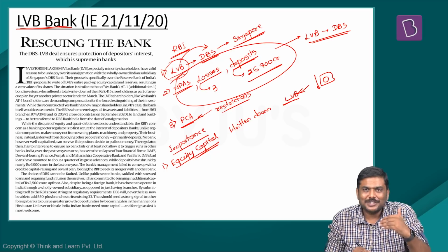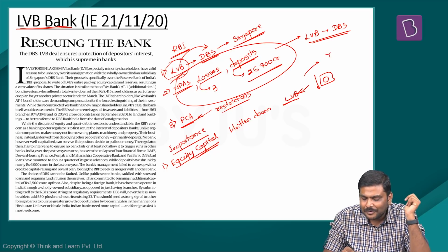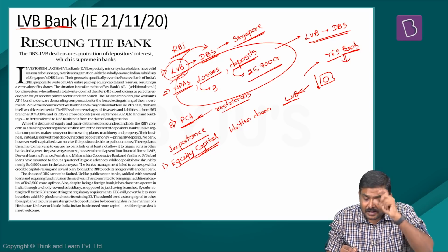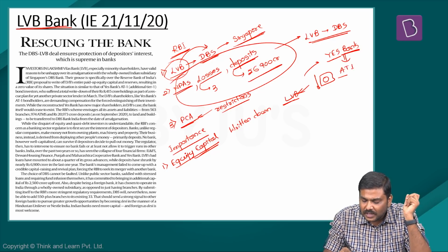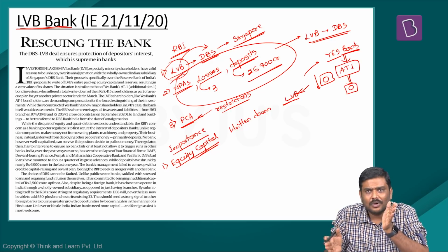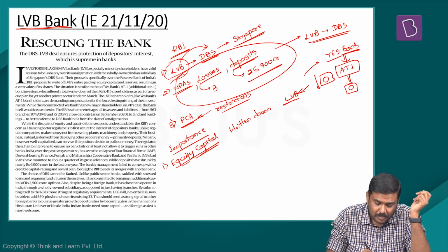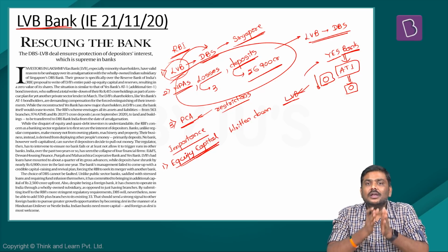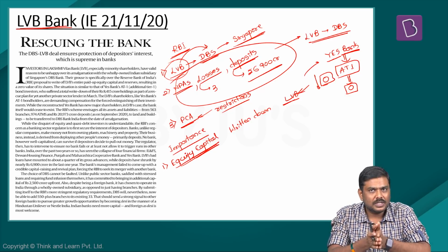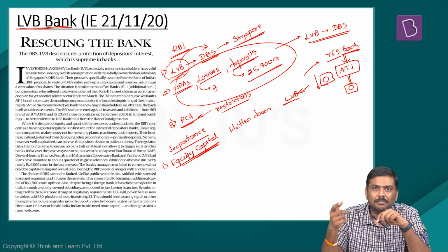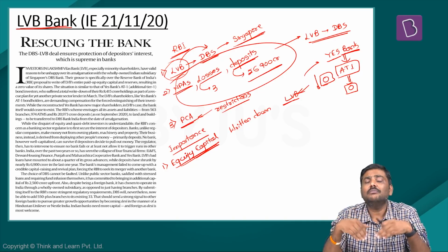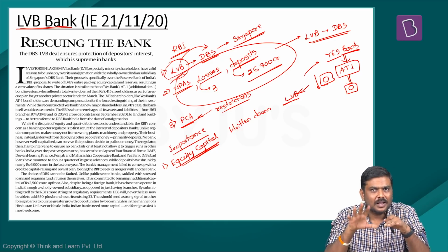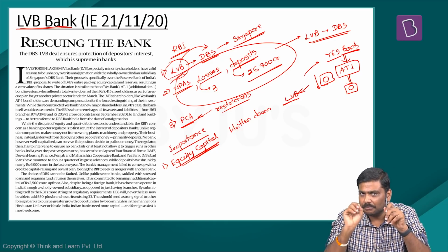In addition to this, if you remember, earlier there was one more bank which fell into problems, that was Yes Bank. In the case of Yes Bank, RBI had reduced the investments of the investors in the AT1 bonds to 0 rupees, or basically written them down to 0 rupees. But in the case of LVB Bank, it has been reduced to 0 rupees in the case of equity capital investors. These equity capital investors have already opposed this, and they are saying we are waiting for the detailed plan to be announced by RBI. Then we might go to court against this RBI action. That's the first very important implication.